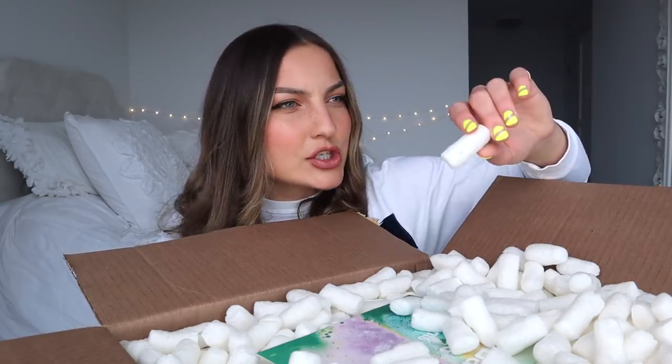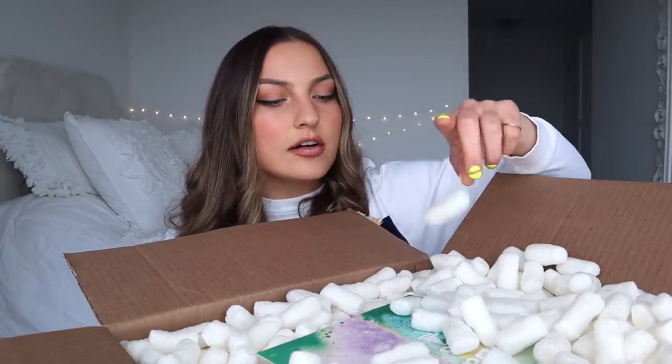I feel like a kid on Christmas right now. There's a bunch of packing peanuts in here — and if you didn't know, the Lush packing peanuts are actually biodegradable. They're made of potato starch or corn starch, so if you put these in water they just break down and dissolve. They kind of smell like unsweetened corn pops. One day I made my father eat one — not my proudest moment — but they are food grade and technically edible. He said it tastes like an unsweetened corn pop.